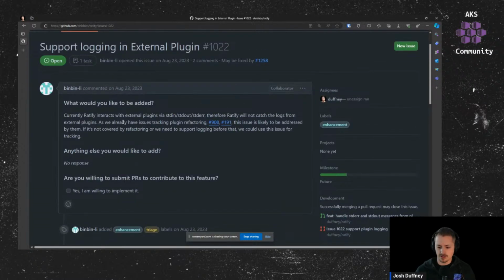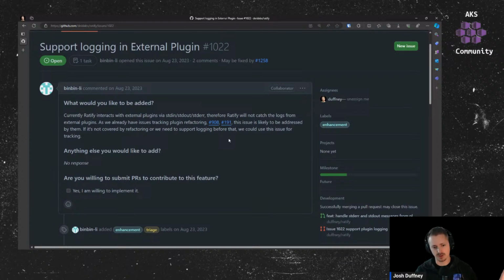So that's the main problem: I need to figure out where in the program this is all going on. To fast forward and save you some time, I'm going to pull up the Ratify repo and show you where the executing logic is. And then what I ended up doing, and this is where people can give me some guidance with Go development, is some pair programming.